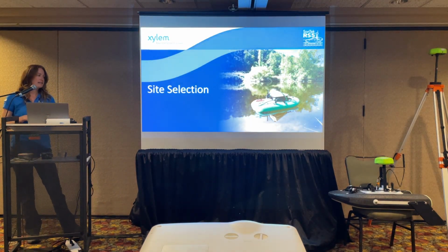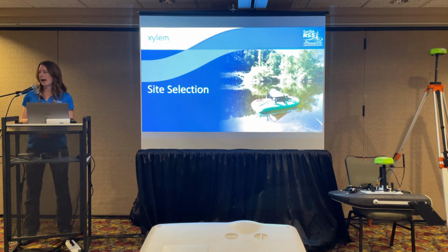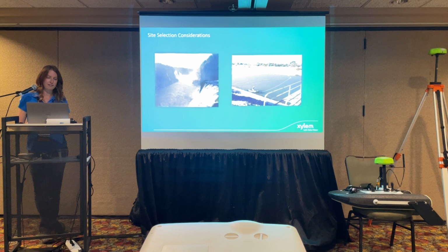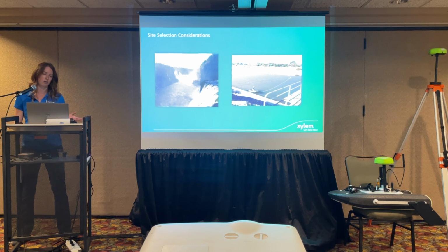All right, so I am going to take a little bit of time to talk about site selection, because even if you have the most accurate instrument out there, if you choose a bad site, it's garbage in, garbage out. So for example, you would not want to pick the site on the left. While that's beautiful, it's not a good place to make an ADCP measurement. There's a lot of turbulence, there's a lot of different inputs here, and so there's nowhere in that picture where I see all the conditions and the criteria you want for a good measurement.